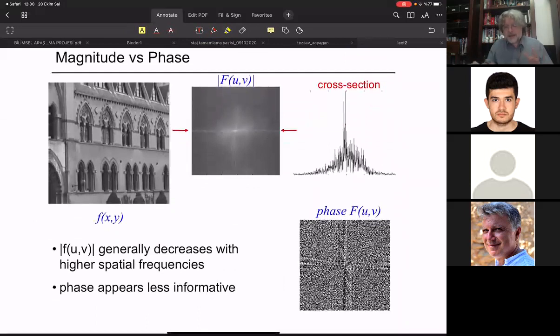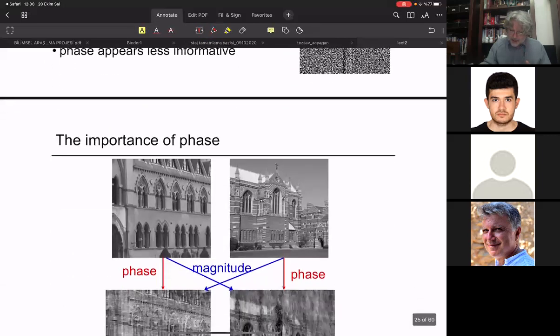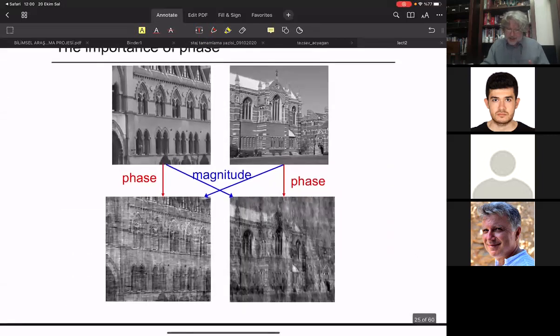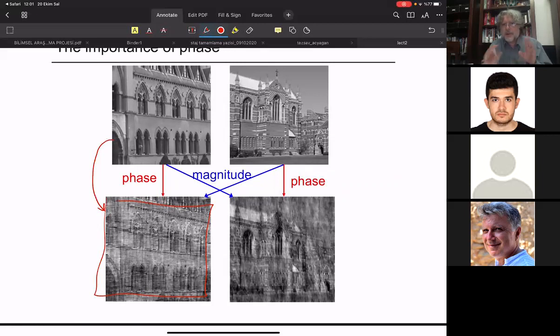The magnitude versus the phase, this is one important thing that I was talking about. The phase looks like this. And here is the thing. If you take the phase, the example was already here all along. So I was trying to explain an example which was available. If you take the phase from here and the magnitude from the other one and combine, this is the image that you get. And in here, I don't see the right-hand sided image, but I can see the cathedral image. The properties of the cathedral image are there because of the phase.